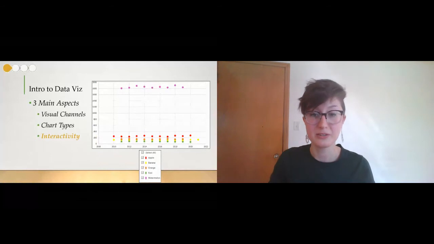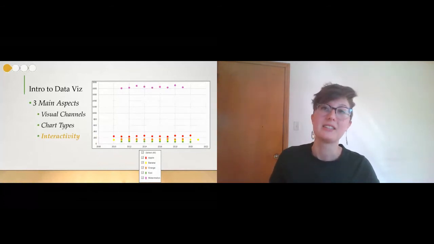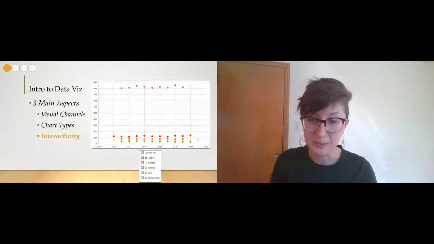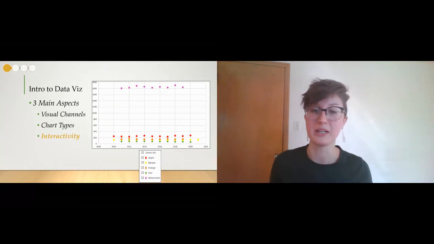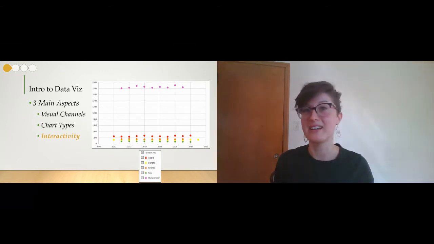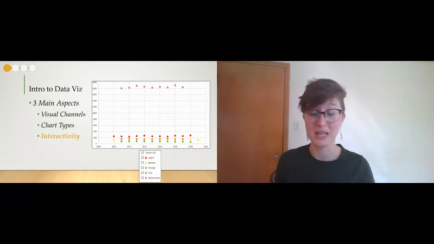So for interactivity, let's look at an example here. We're back at our fruit stand, and we have a scatter plot here of the average fruit size in grams for every year that we've been in business. And while having all the types of fruit on this scatter plot is insightful, and now we know for sure that watermelons are big, what if we want to, again, compare apples and oranges?